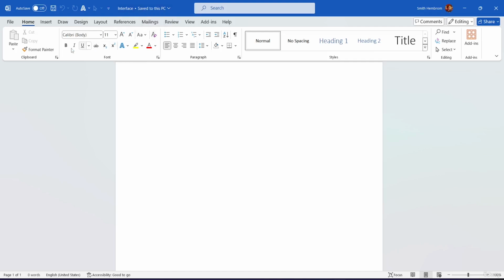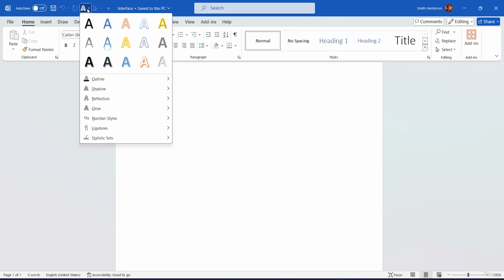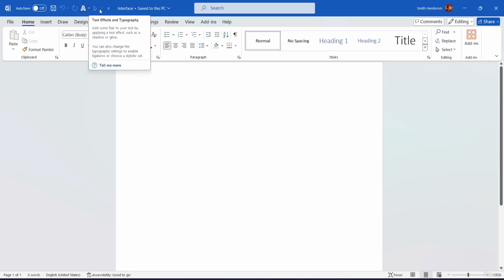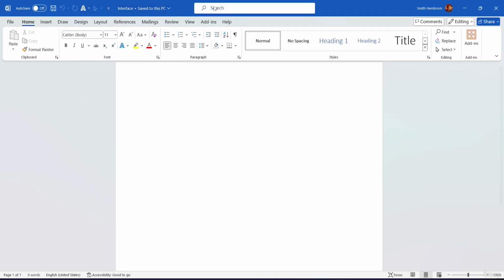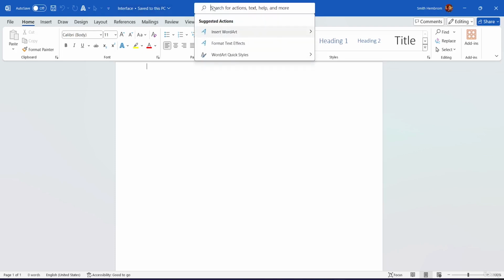Okay, so if you take a look on top over here, back again, here you can check the typography and stuff. Here you can see the name of the particular file. If you want to search something over here, you can search. Let's say you forgot where to find the copy or where to find the text effects.